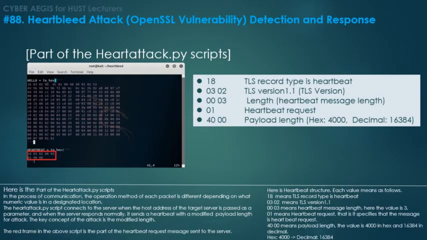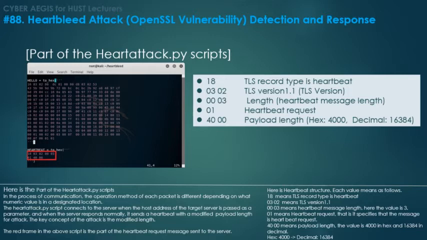Here is part of the HeartAttack.py script. In the process of communication, the operation method of each packet is different depending on what numeric value is in a designated location.